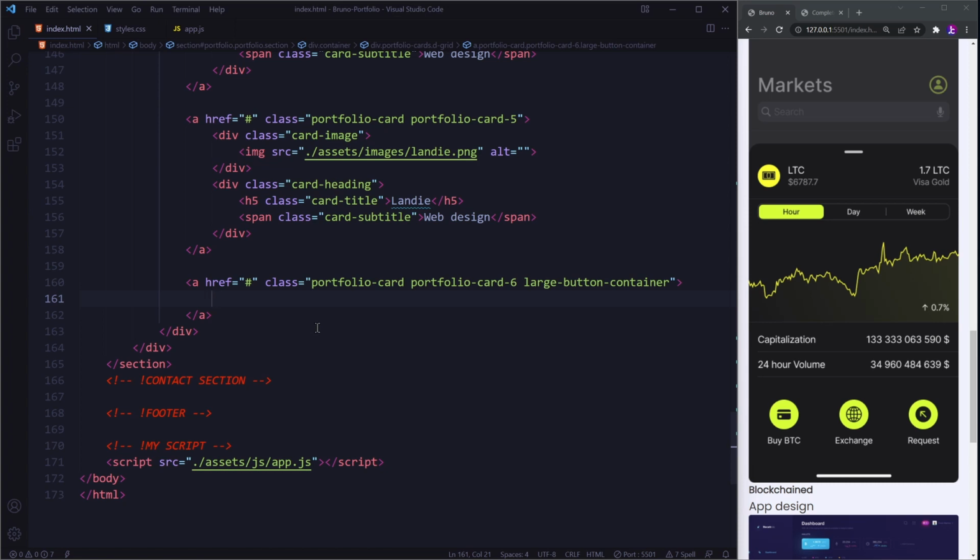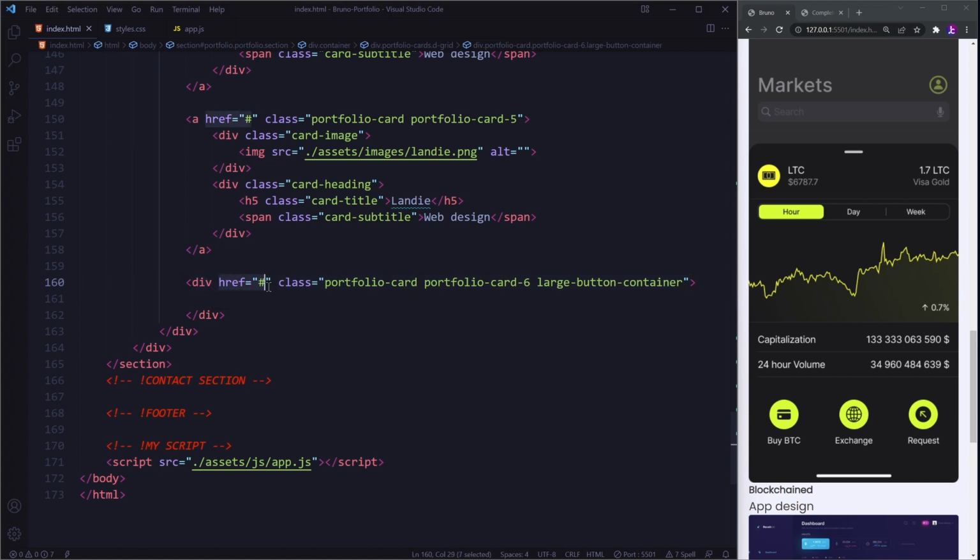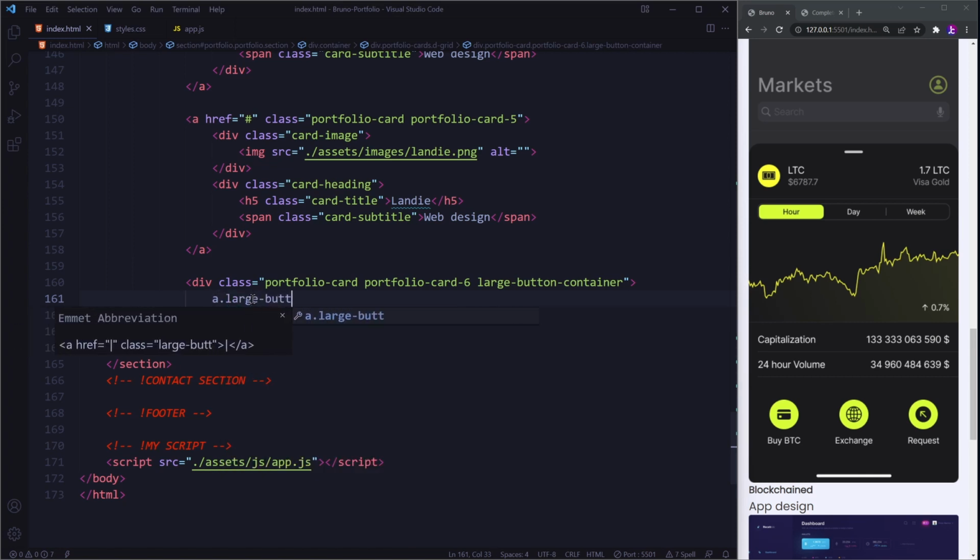Then inside of here, I'm going to have, and this should be a div instead of an anchor tag. So let's get rid of the href like so. And now we can place the anchor tag inside of there. And this anchor tag is going to have the class of large button as well as button fill like so.